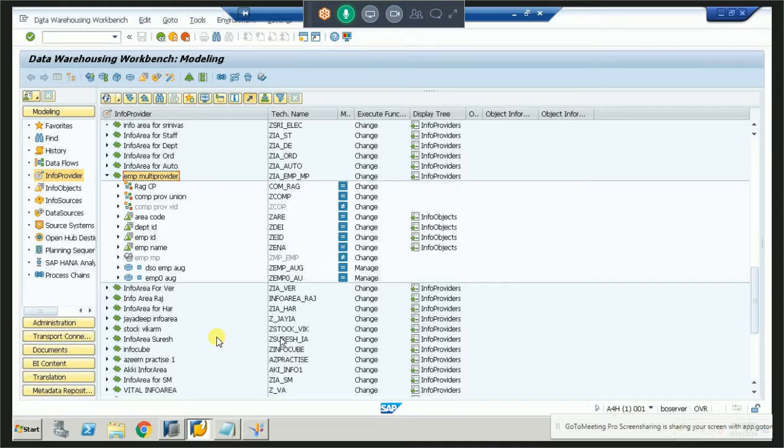It means HANA Studio. And what is this, sir? Hybrid provider, sir? As I asked before also, you said that when we discuss the advanced level providers, at that time we can discuss what is aggregation, how to create a hybrid provider, and what is the use of a hybrid provider.